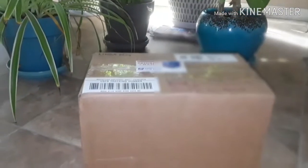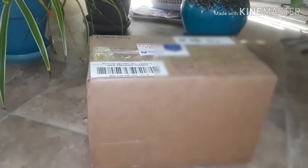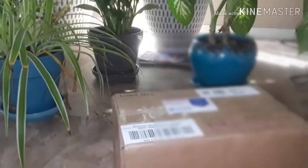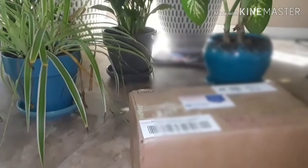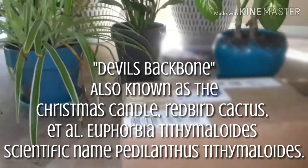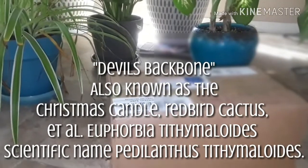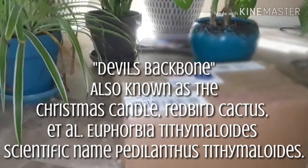Look what just arrived. I just received my prize from Miss Linda May's giveaway. I won, I believe, the cuttings of a Devil's Backbone. I'm going to have to find out what the other name for that is, because I would rather use the other name for it other than the Devil's Backbone. I'm not a fan of that name.